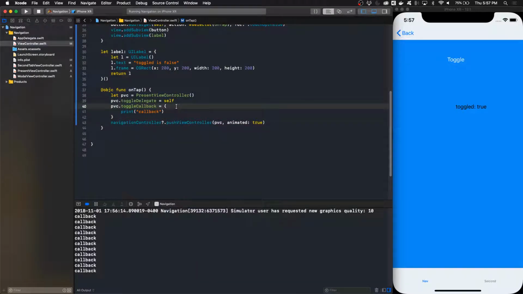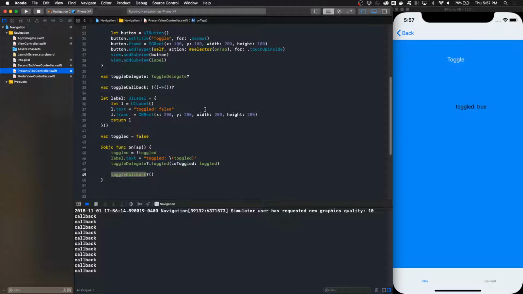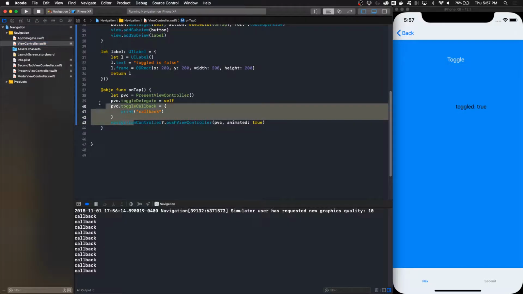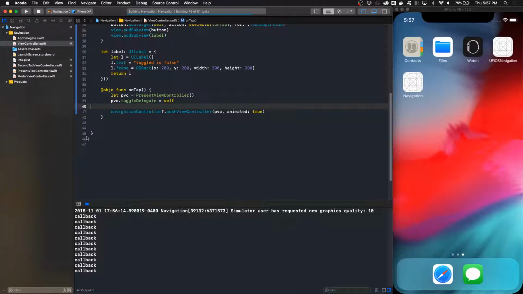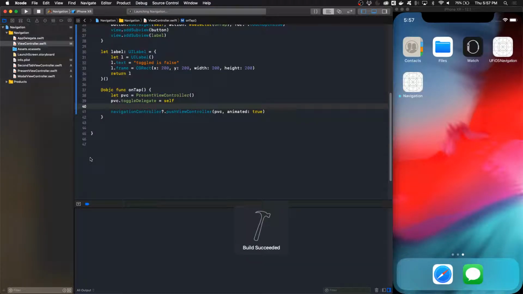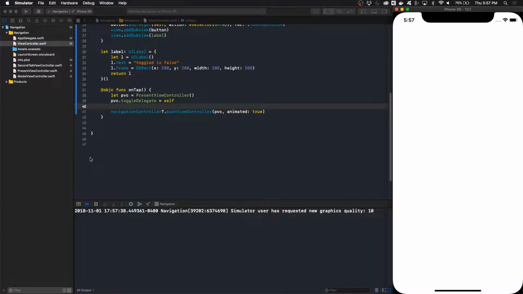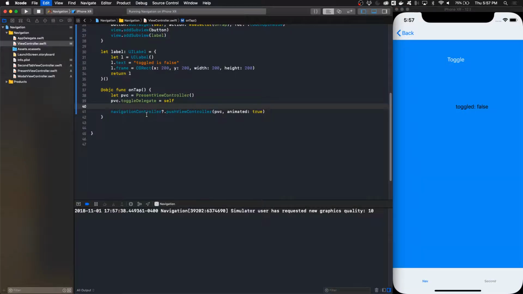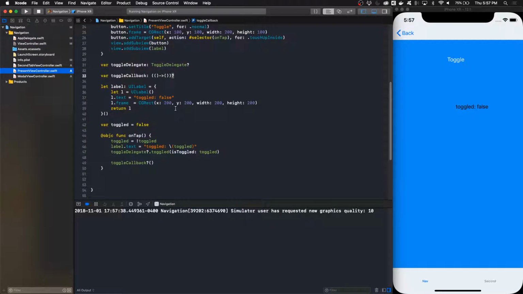So here, let's go back. I said I would mention why this was optional, because let's go here. We can remove this, and it's still going to work. Because we can use the callback if we want, or we can not use it. That's why it's an optional. When we go here, it's not going to do anything at all. But then if we put this back, it's going to print callback. That's why this has a question mark. Because if it doesn't exist, we shouldn't execute it, which is what these parentheses would do.